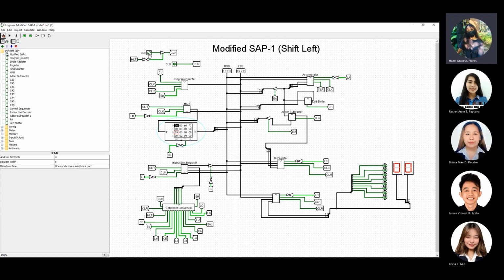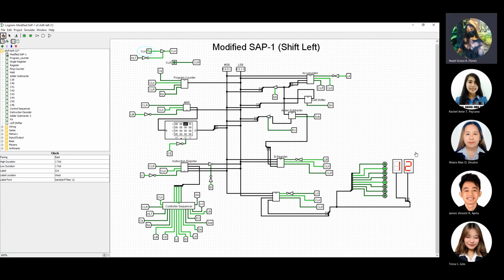So if I start it, here we have our output, which is 12, which is correct as the value of the shifted 1001, which is 10010, is 12 in hex.